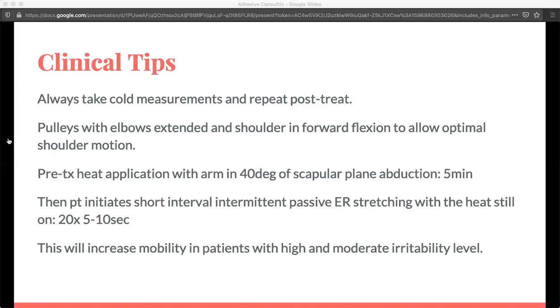When you do the pulleys with the patient, if you have a pulley at your clinic, you want them to start with the shoulder in forward flexion and with the elbows extended. If they are here, then they've used that external rotation already. So when they go up, they don't have any more rotation there, and then they will not be able to go up any further. If you start them out here, they're starting with a little internal rotation. So as they go up, they're allowing the external rotation to happen, and they get a little more movement in flexion. So always start with your elbows extended when you're having them do pulleys.